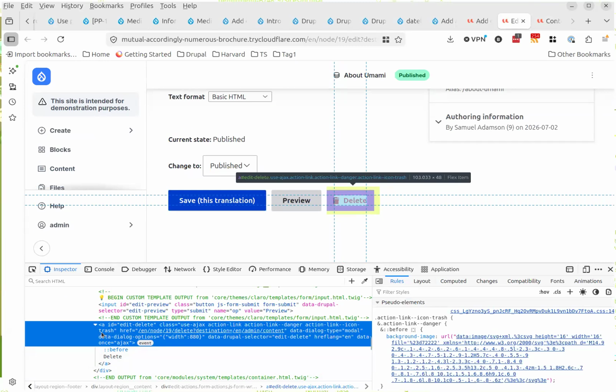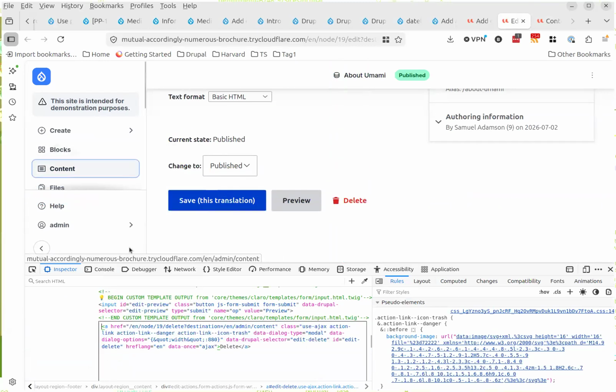Because basically, if you do the delete not via the dialog modal, then the canceling behavior and the destination differs from the one if you're doing it in the dialog modal, and that is, from my perspective, not intended. The behavior should be the one with the dialog modal.